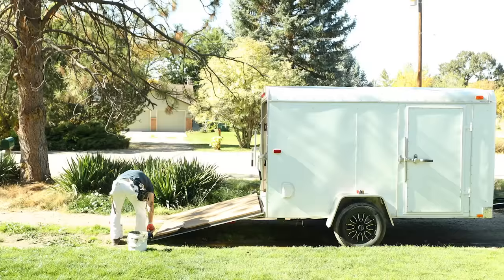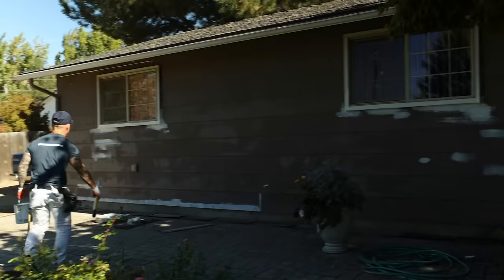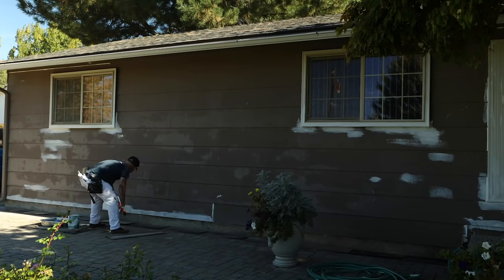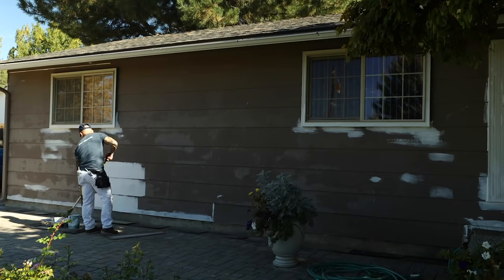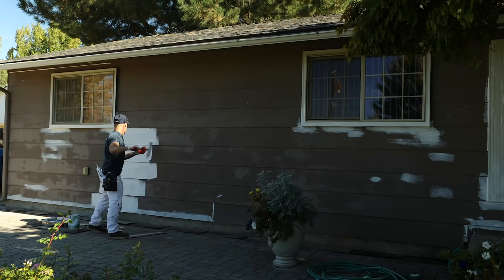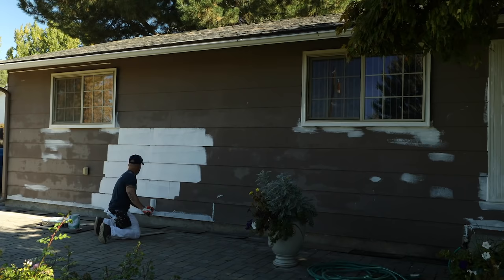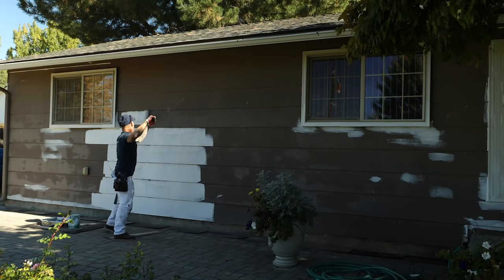You don't have to prime the whole house. You only have to prime the areas where wax bleed shows up. The best way to determine that is whoever is power washing identifies those areas. We typically take a can of spray paint and put an X on every area that has wax bleed, showing us there's wax bleed right here and this area needs to be primed. On this house, I power washed it, so I know exactly that this was really the only area that needed to be primed.